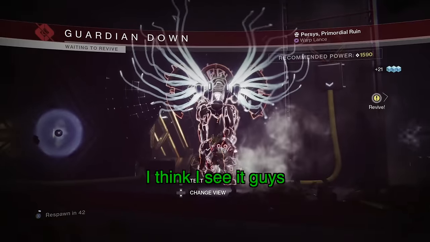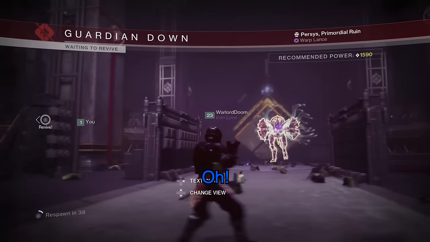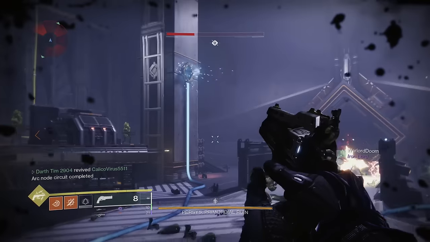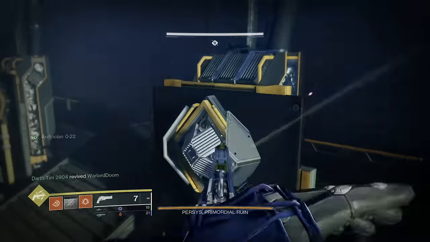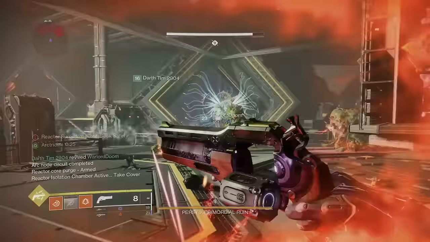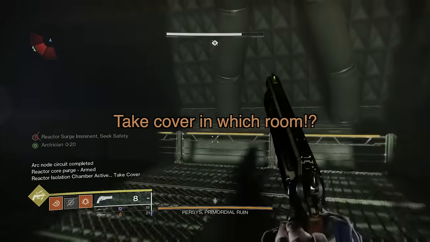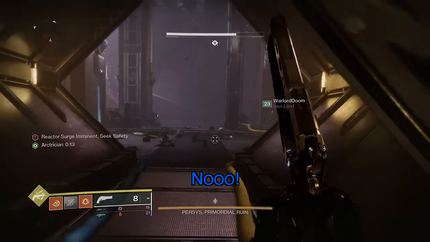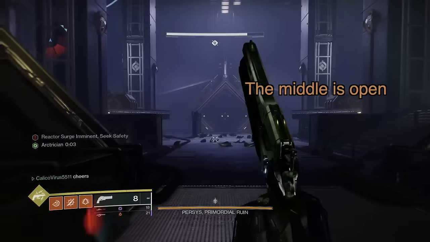I think I see it, guys. There's an open port on the door. Oh, look at that. Nice, got it. Door's open. Okay, there you go. My circle's red. Alright, I got two. Alright, isolate. So we gotta take cover, what? Apparently. Take cover in which room? No, I'm trapped! Help! Let me out! Oh, the big door. The middle's open. The big door.